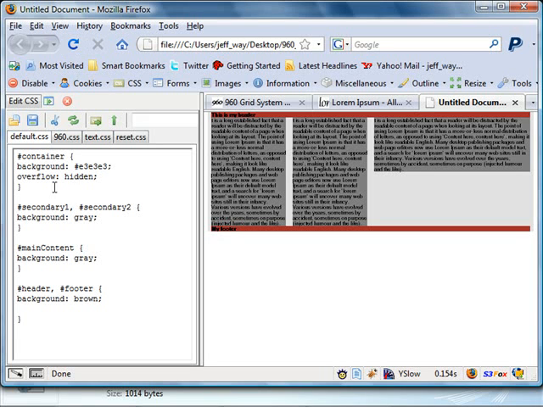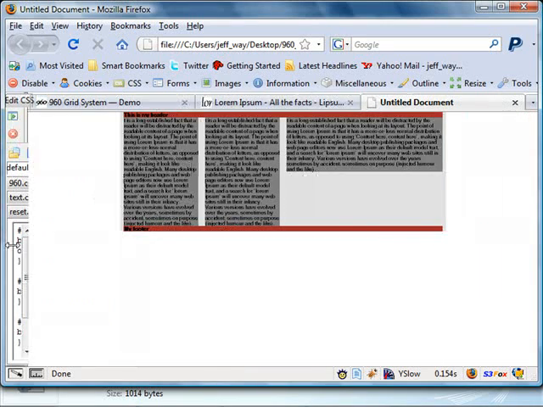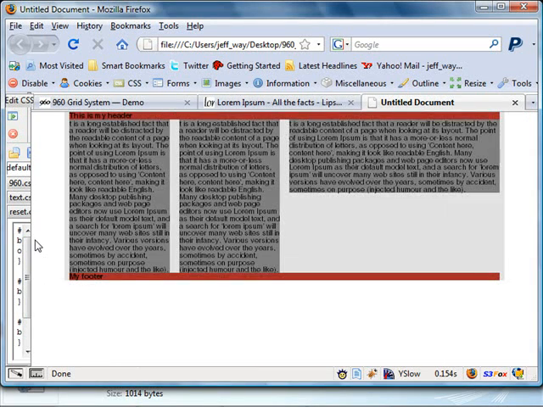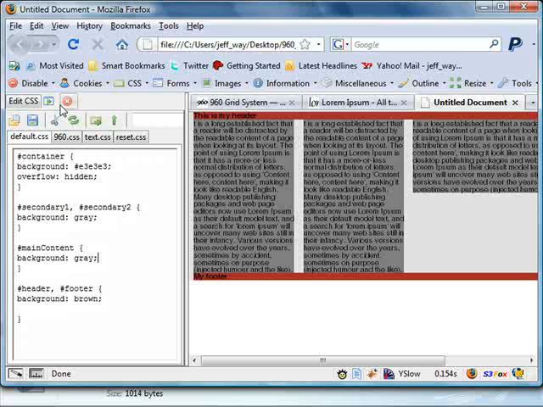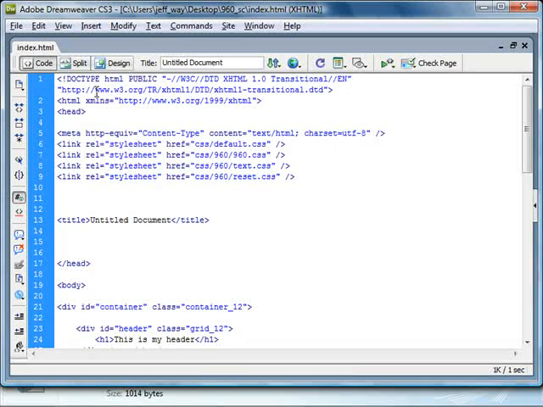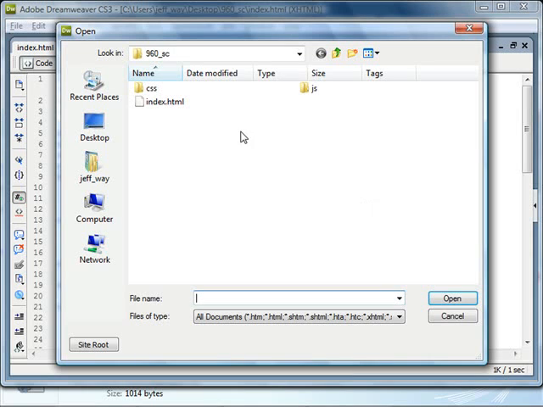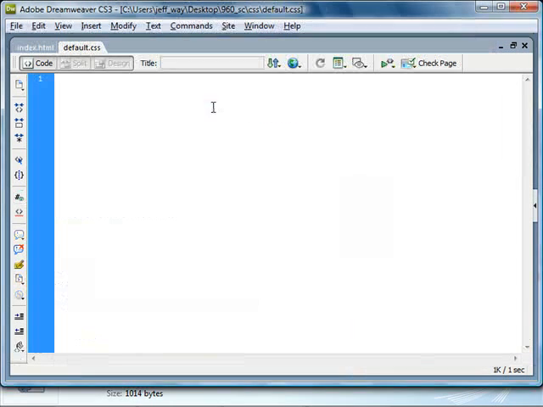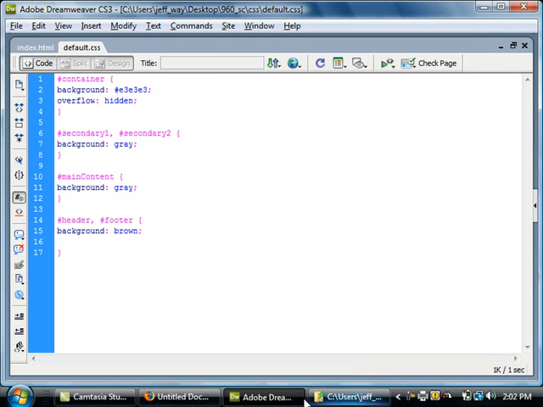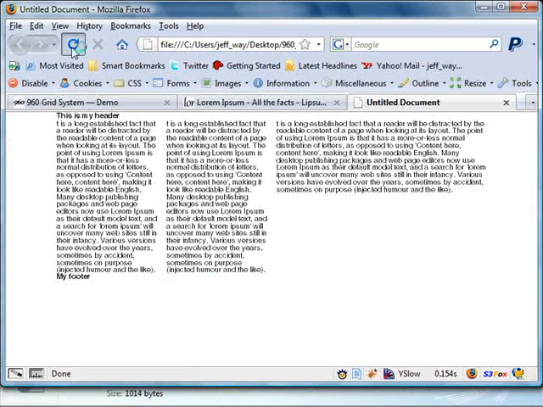Now it's possible we may have to do another hack for IE6, but let's minimize this a little bit so you can see a bit more. You can immediately see, very simply, we created a 3-column layout. So what I'm going to do right now, we're going to expand upon this, don't worry, but I'm going to copy this, come back to my project, and I'll need to open my default.css file and paste that in. So now we'll close that out and refresh the page.